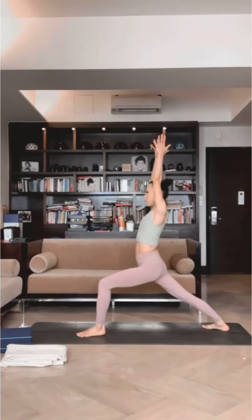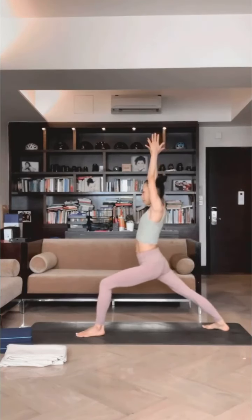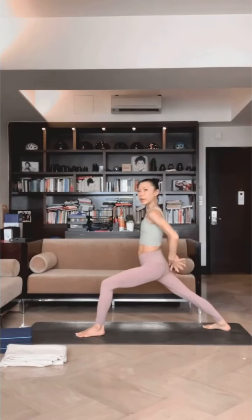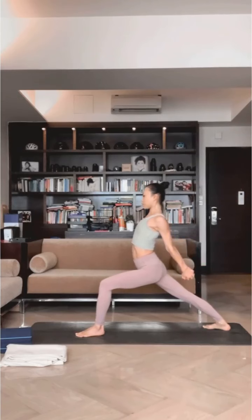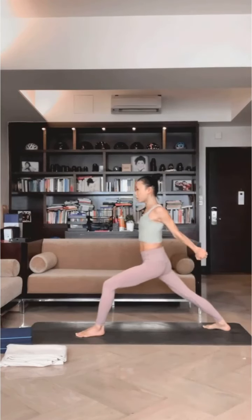Stay here. Warrior 1, stretch your arms up. Turn the back leg in. Take one more breath, a little shoulder opening. Interlace your fingers, stretch your arms back. Turn the chest more forward. Now again here, don't push the ribs forward. Instead, keep a little bit more on the neutral position here with just opening the shoulders.